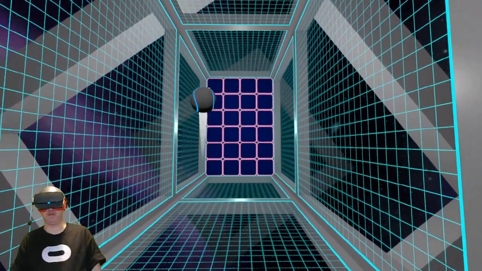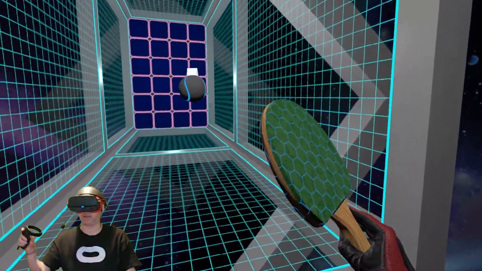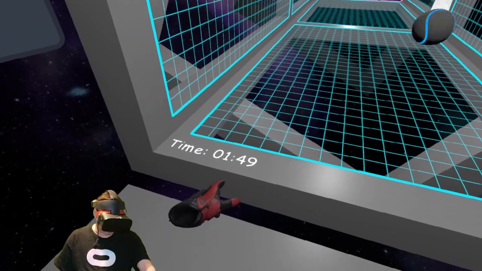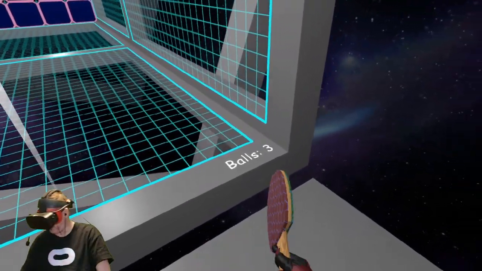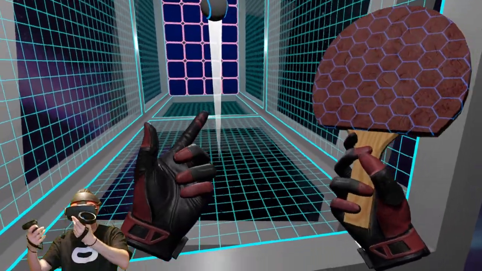So in front of me is a series of blocks we need to destroy. I've got a bat in my hand. I need to hit the ball, hit the blocks. I'm on a time limit. I've got three balls and I've got some really cool Deadpool hands.